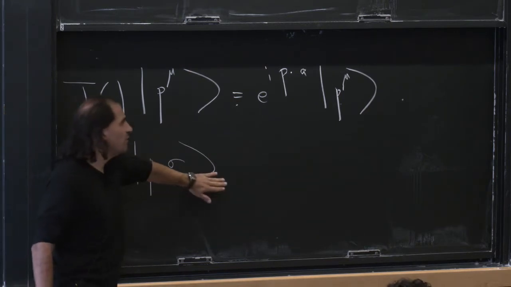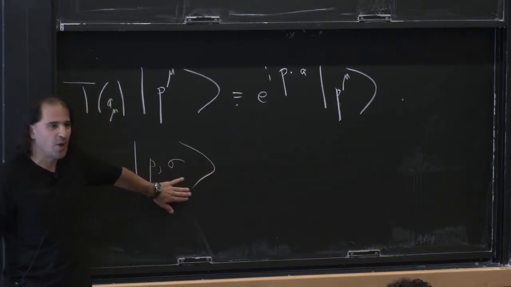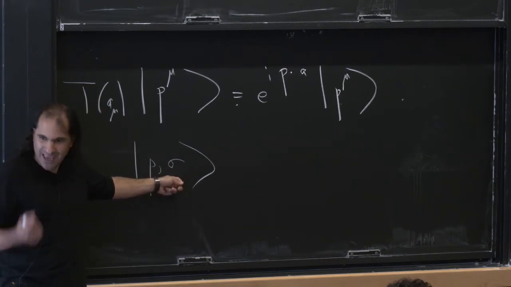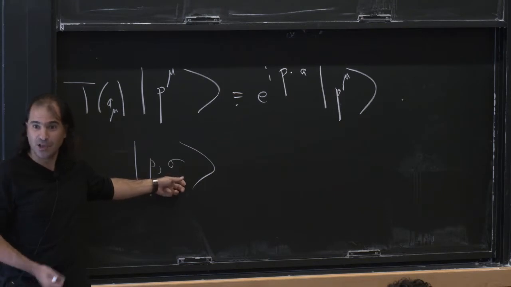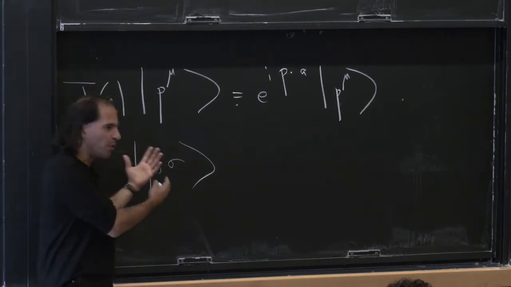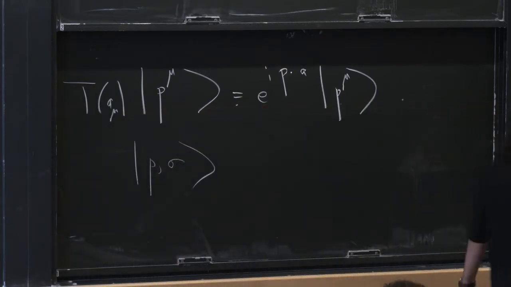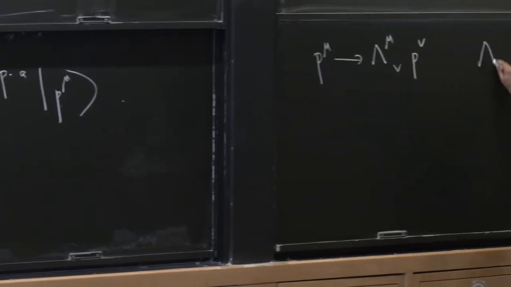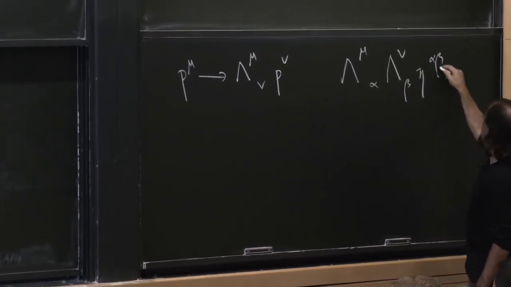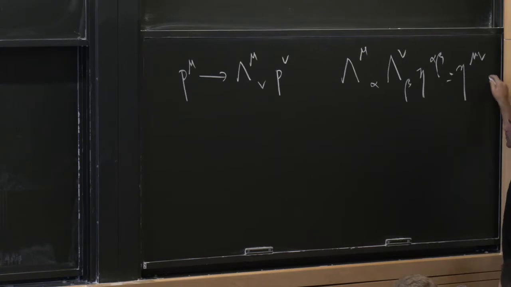But let's just say intuitively what the answer is supposed to be. The answer to this question is that somehow this label sigma should represent something like just spin when the particle is massive and something like helicity when the particle is massless. And we'd like to see how that comes out more formally from this question of the representation of the Lorentz group. So let's say we have a Lorentz transformation that might take a momentum p mu to some lambda mu nu p nu. There's some metric, and it leaves the metric invariant.